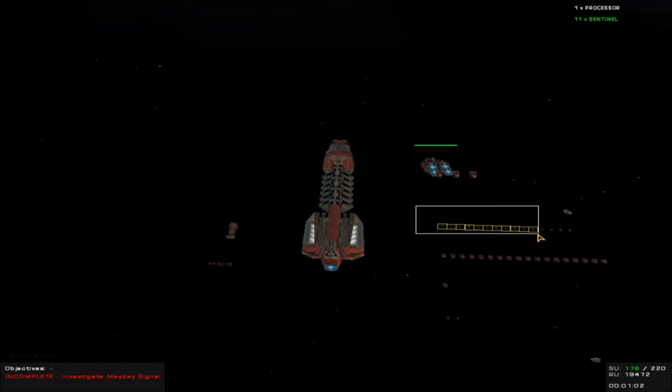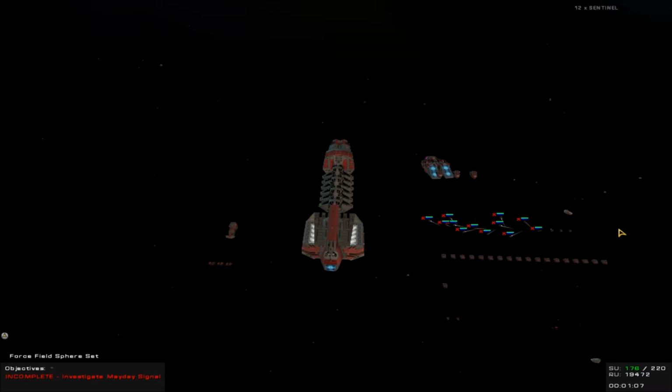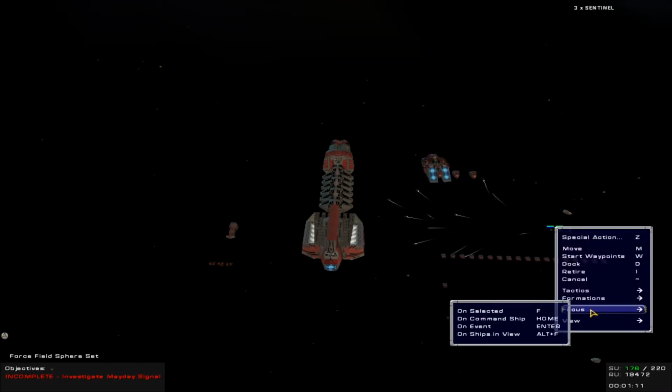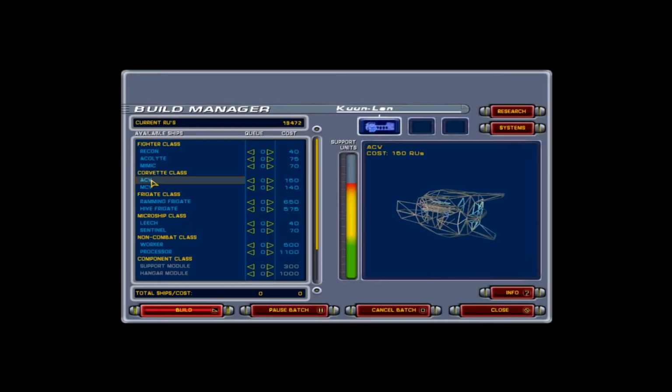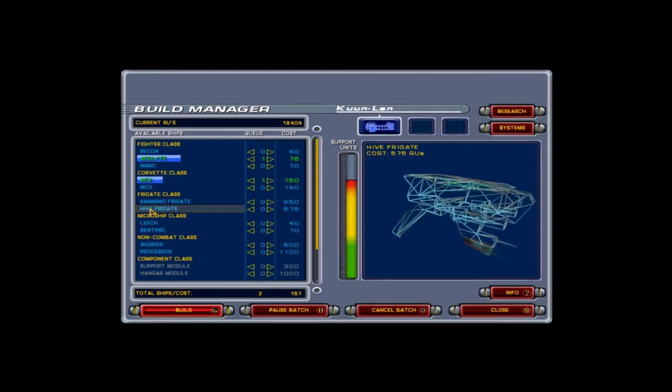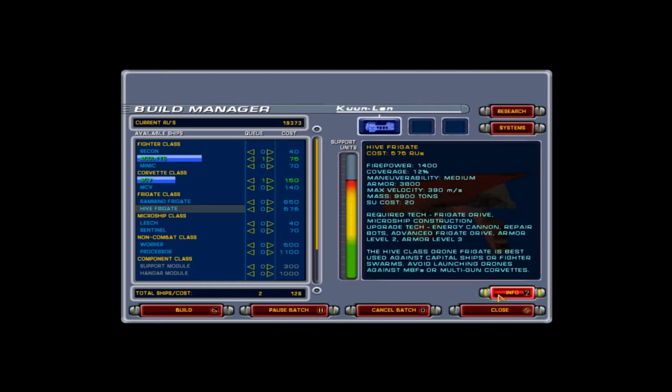Let's go ahead and grab 12 of our sentinels. Ready. Very good. Let's get them to form a grid around the mothership. I'm going to take these remaining sentinels and retire them. Free up everything. That's a single acolyte. We have 18 ACVs. Can we build... Yeah, we can build some other stuff, because we lost a few ships. Construction underway. Alright, in that case, I'm going to build an ACV and an Acolyte. In addition, we have the option of making ourselves some Hive Frigates.